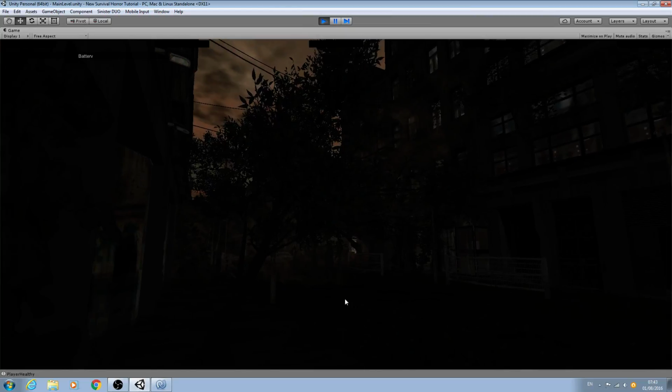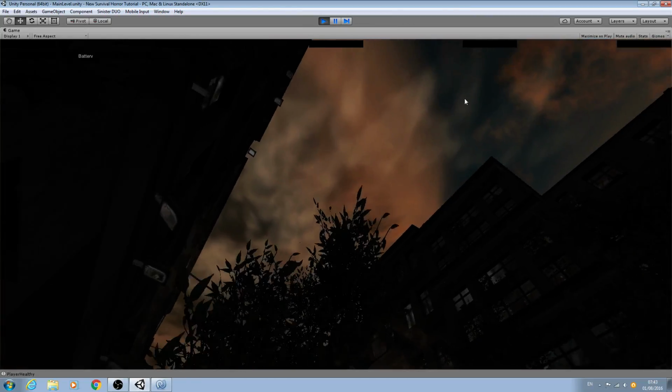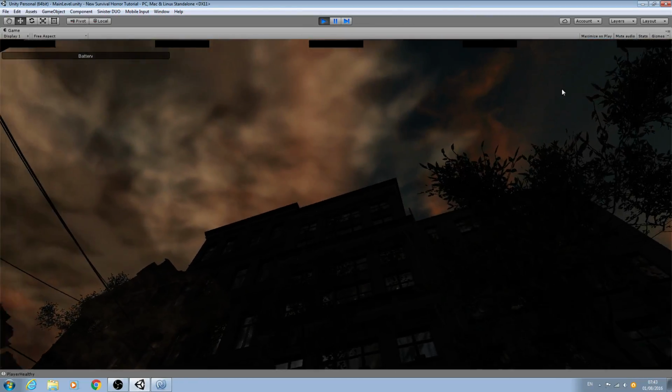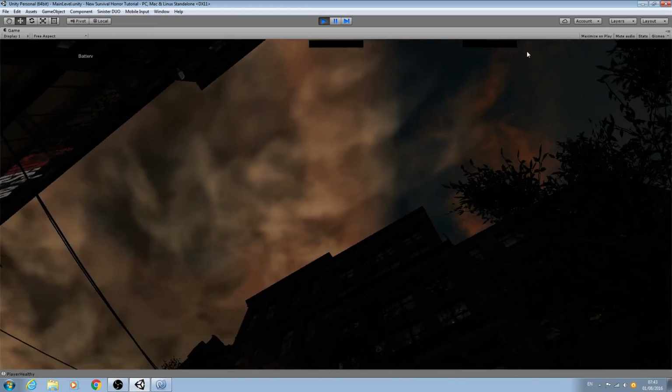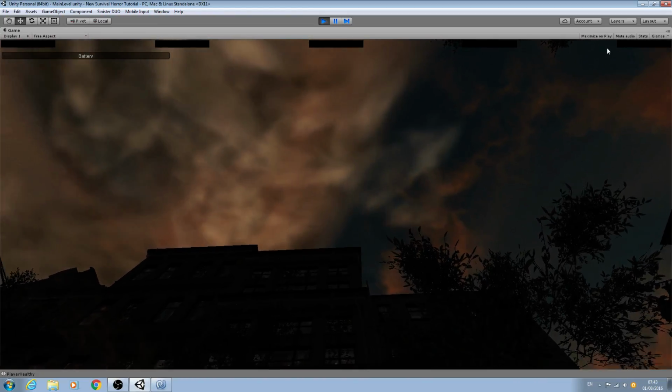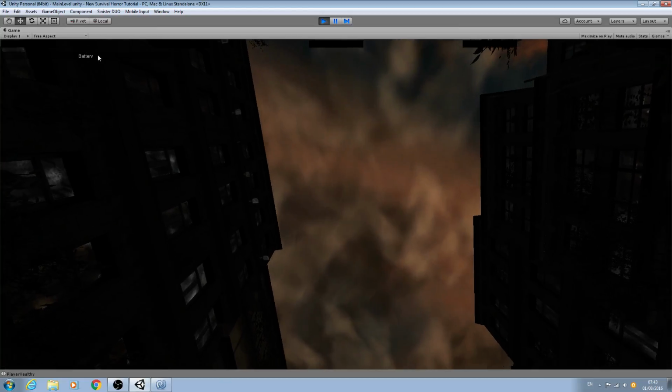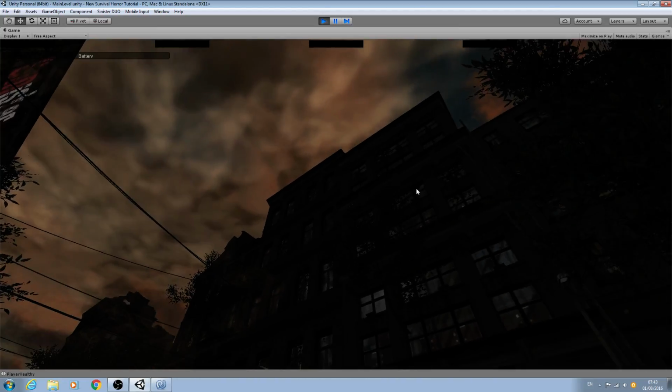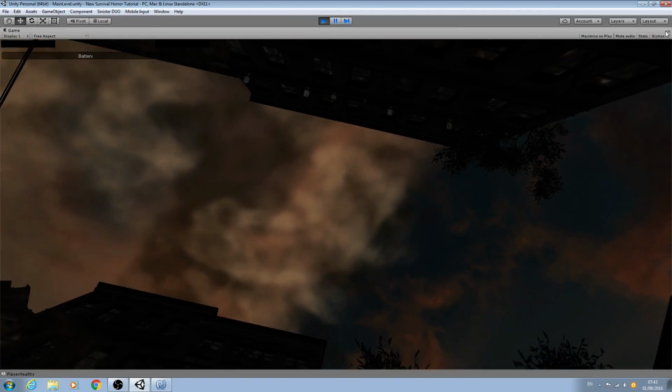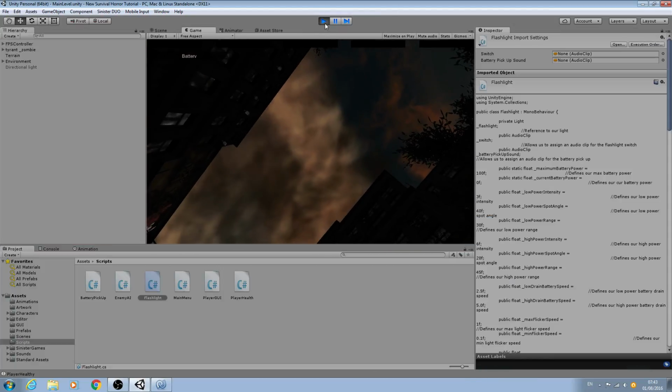There's our GUI in place. The 5 bars for 4 stats and for the battery flashlight. So we still have the battery GUI here left over from the flashlight script. I'll just downsize that for now.